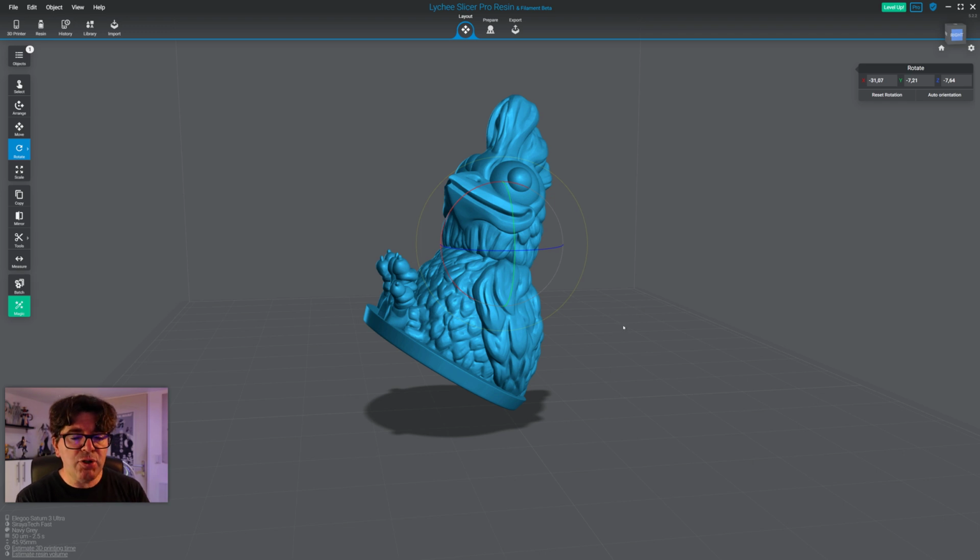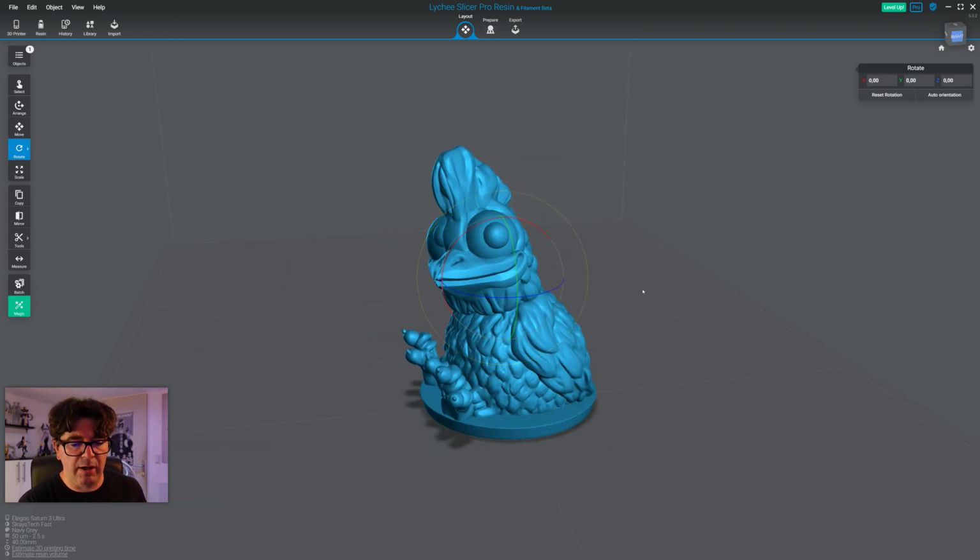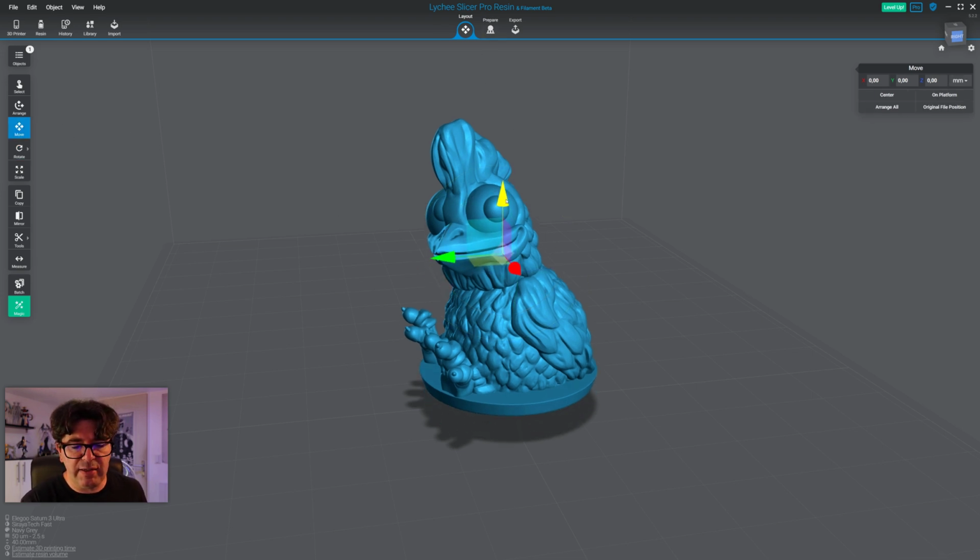Then I do this orientation for another reason. Okay, let me just do Control-Z, like that. And imagine that model, I will just raise it like this, because I want to have support below and not do this tilt angle. Why? I'll show you.